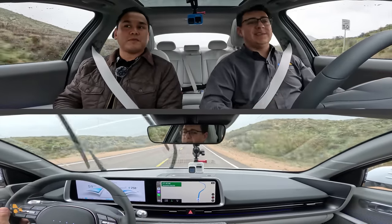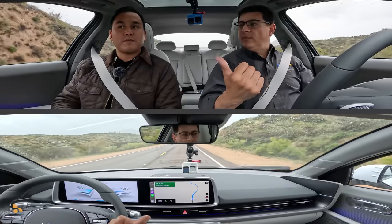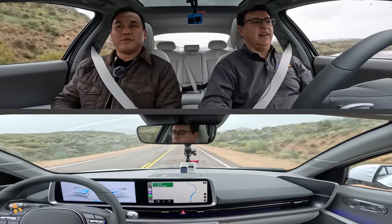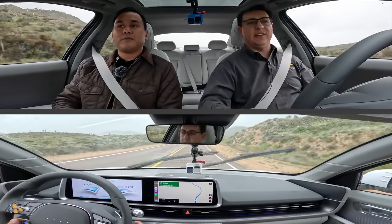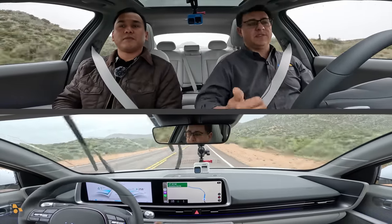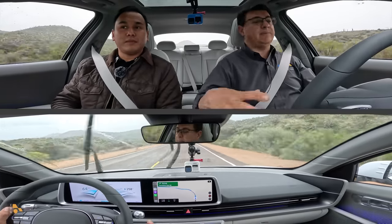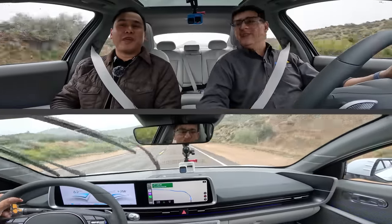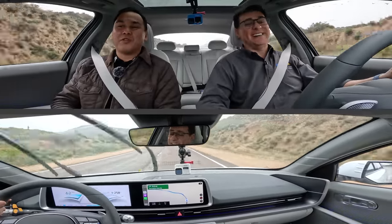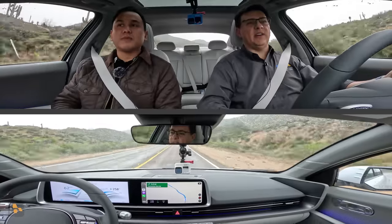Performance numbers are substantially similar to the Ioniq 5 and EV6 with the same motor setup. In our 0-60 test in Arizona, we ended up at 4.75 seconds with two people and luggage, in wet conditions — so maybe a slight traction disadvantage. If you want faster 0-60, the Polestar 2 or Tesla Model 3 will be quicker. The Model 3 Performance at $54,000 does 0-60 in 3.2 seconds, and the version we're driving here is $57,000 with no tax credit. But this is a bigger car — so the question becomes: do you want the backseat room and the presence of a bigger car, or do you want that fast 0-60 time?